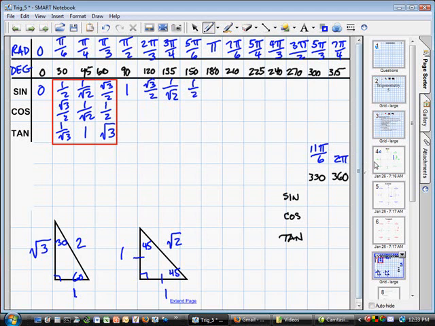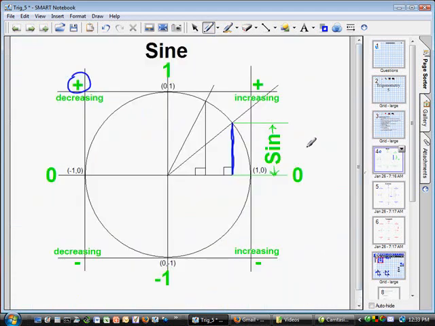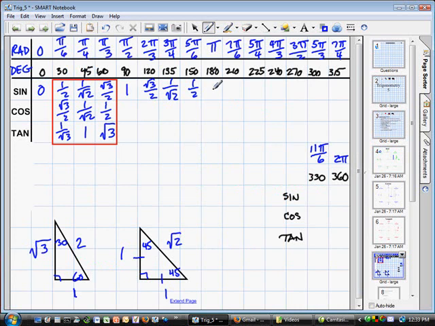All right, back to our behavior chart. What happens at 180 degrees? When you get down to 180 degrees, the sine has returned to 0. So we know this is a 0. Now, third quadrant, 210. How far is that from the x-axis? 30 degrees. All right, what's the sine of 30 degrees? From our red rectangle, it's 1/2.